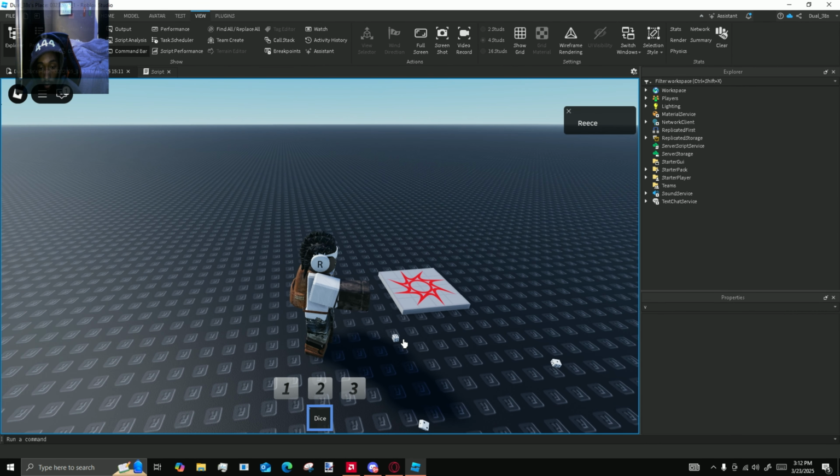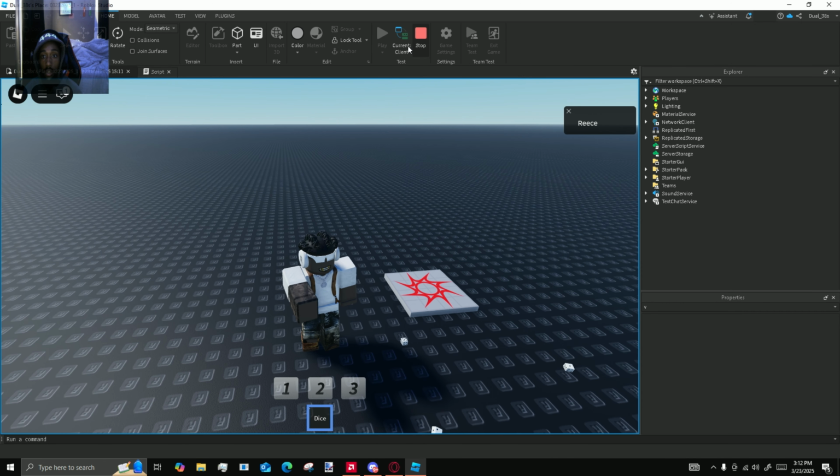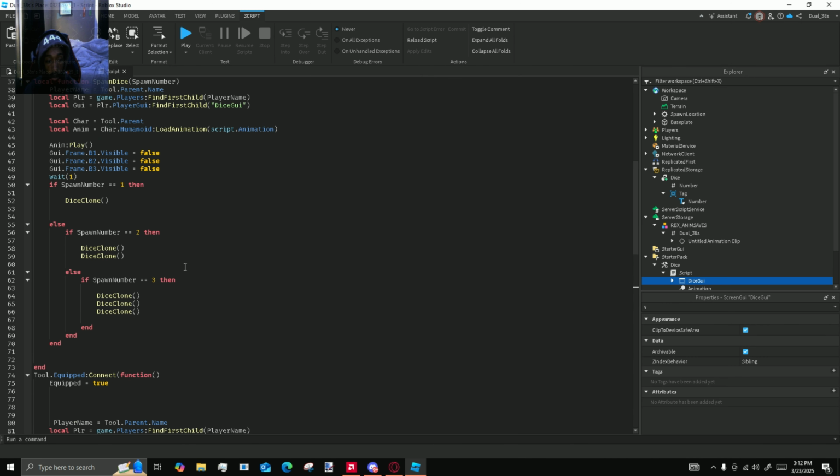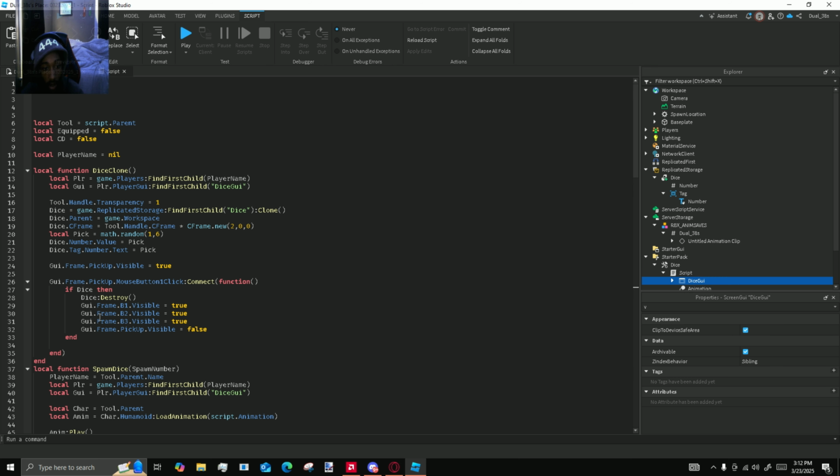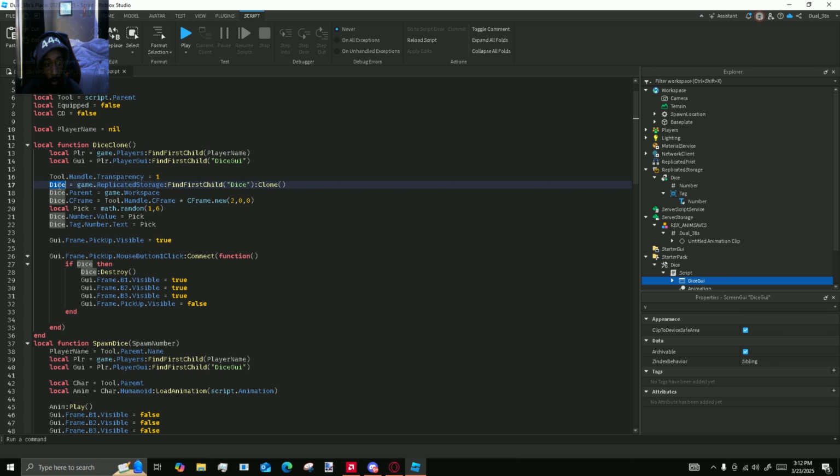And you know what we can actually do to make this slightly easier. We'll name the dice something, and then every time you press pick up, it'll just go through the workspace, find the dice, and delete them.